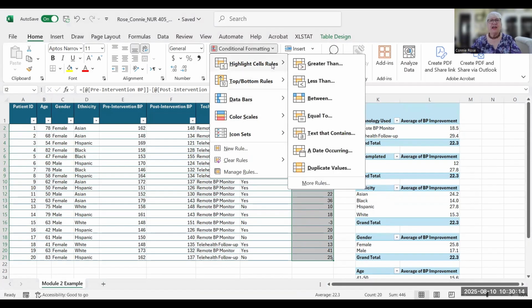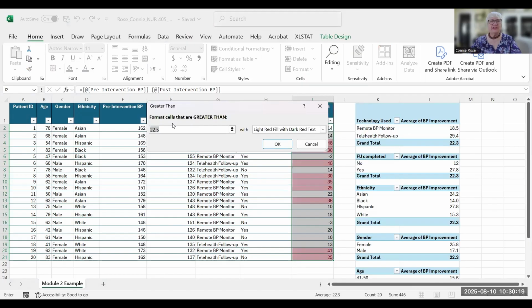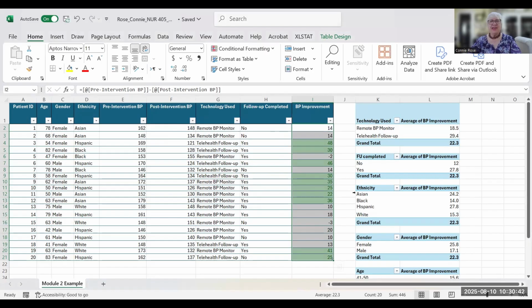If we do highlight rules, we're going to say if it's greater than 20, so we would change it to 20. And we want that green because that is good. So we'll put green, okay, because that means that they had a really great improvement in blood pressure. So we hit OK, and we see that all the values that were greater than 20 were highlighted in green.